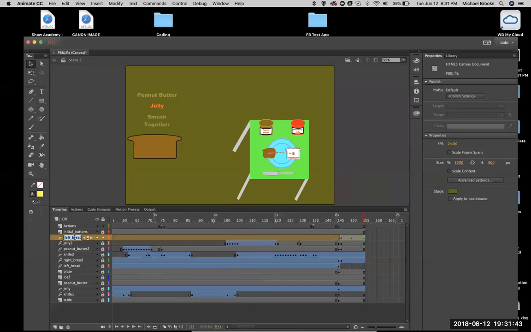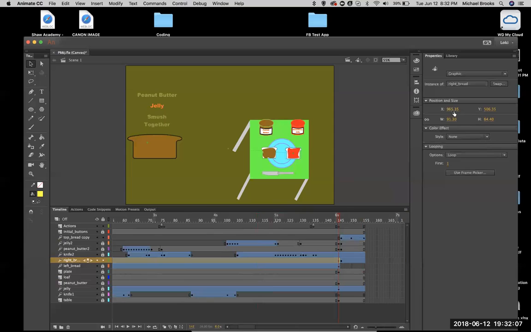And this will be now top bread. All right, so now we've got that, but let's take a look here. Something's not right with the size. So all right, so let's take a look.